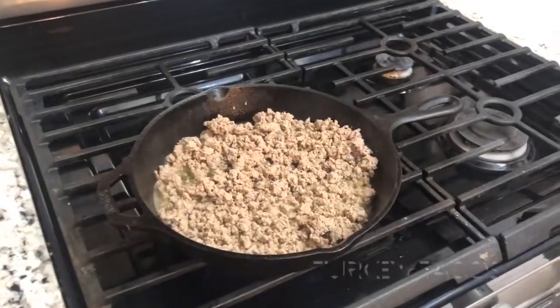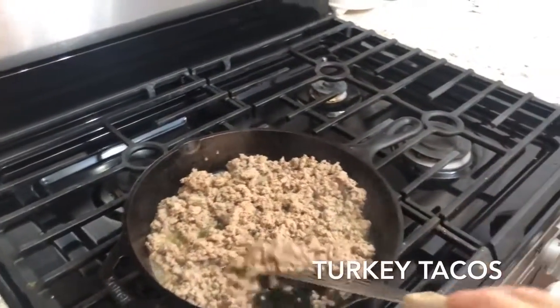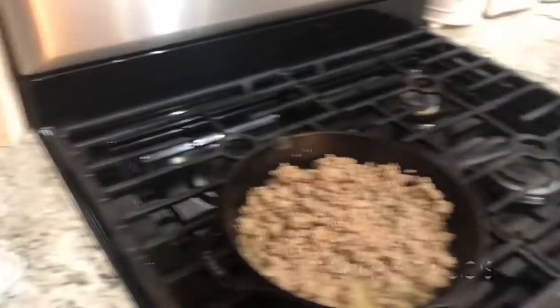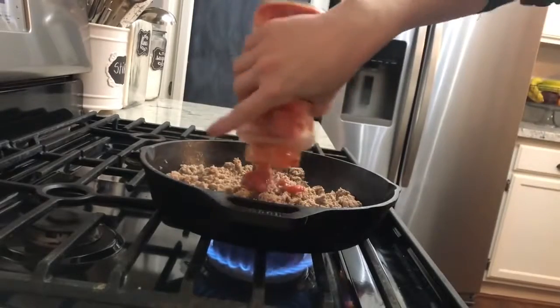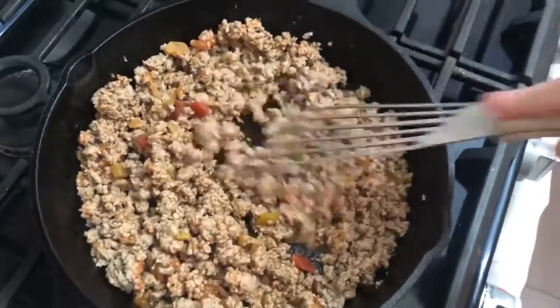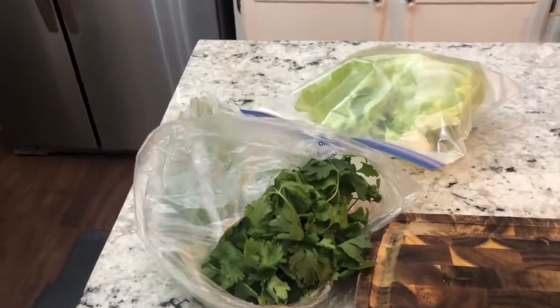So today I'm making tacos for dinner, and right here I have some ground turkey and I am just browning it up and then I will add a little bit of salsa. Okay, so while the meat is browning, I am going to chop up some cilantro and some lettuce.